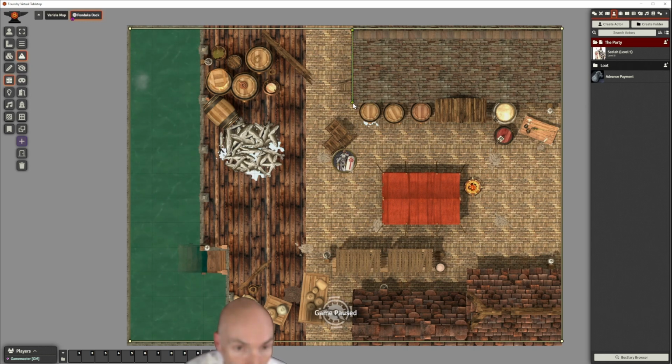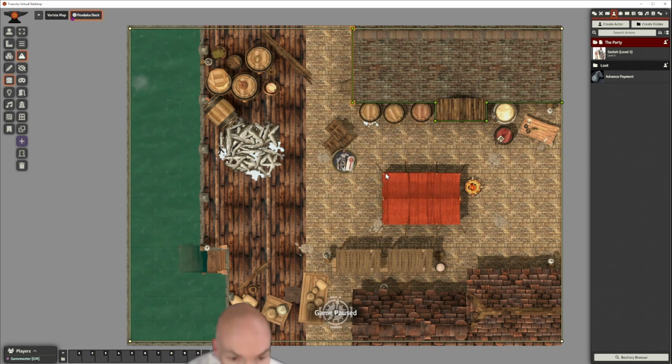So you can see they're all color coded. Going to the end there, right click to finish it, and in this one I just want to make sure it goes right to the end. Okay, and then for our tent, same thing again.